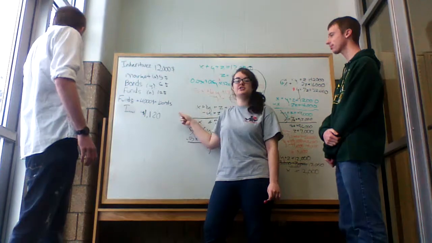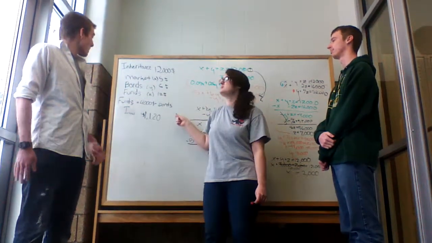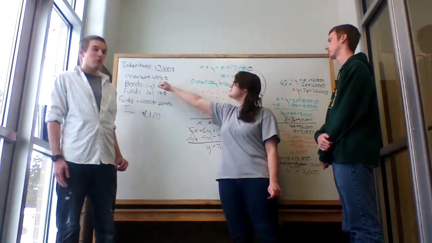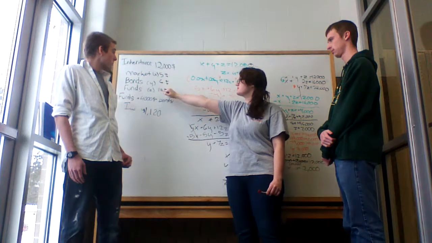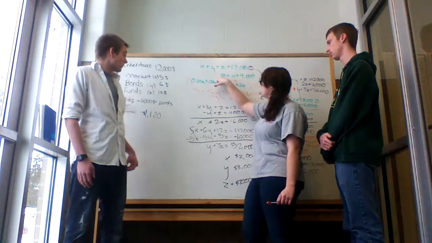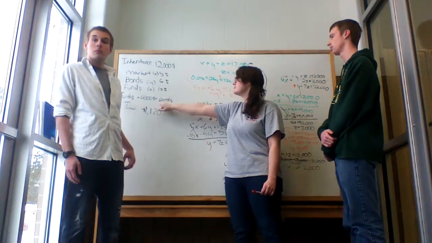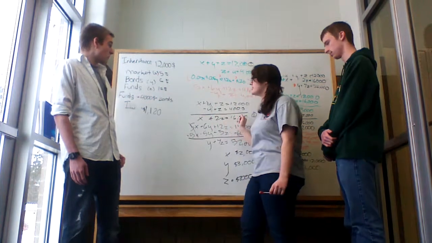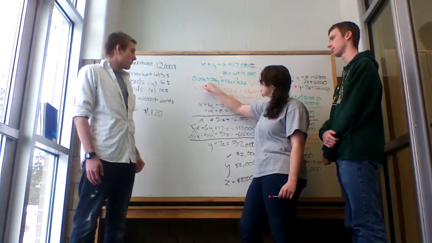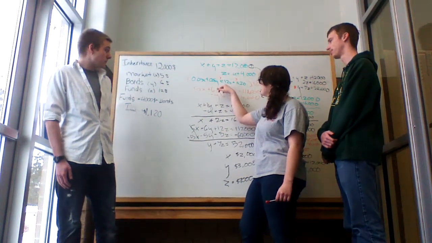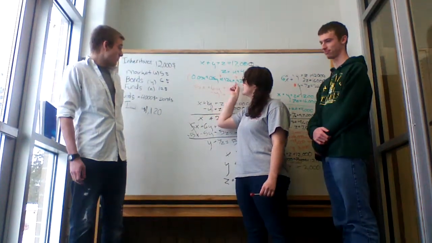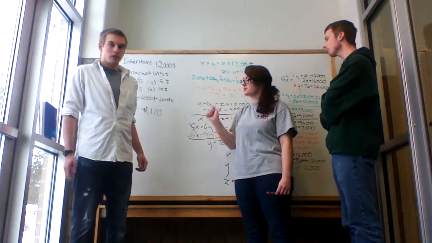So we've listed out our information here on the board, and we now have to make three equations pertaining to the information. Our first equation is x plus y plus z equals 12,000. Each of these variables stems from one of the places that we put our money. And the next equation is z equals y plus 4,000, because what the story problem told us is that the funds equal $4,000 more than the bonds. Our last equation is 0.05x plus 0.06y plus 0.12z equals 1,120. This is the interest rates equaling the total amount of interest that we have earned.